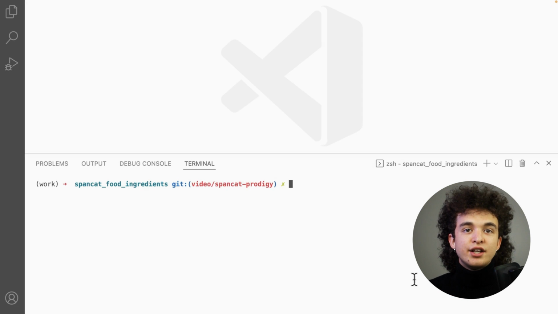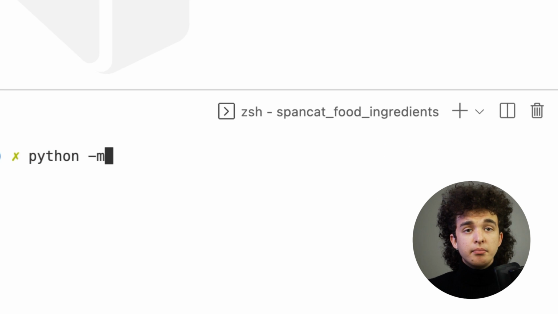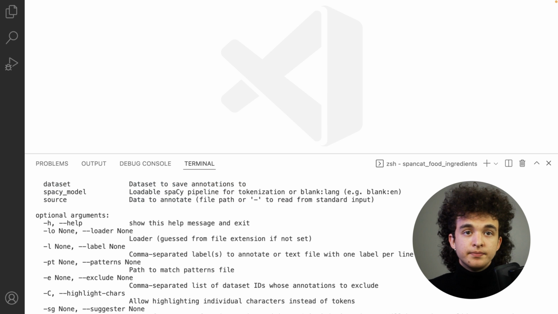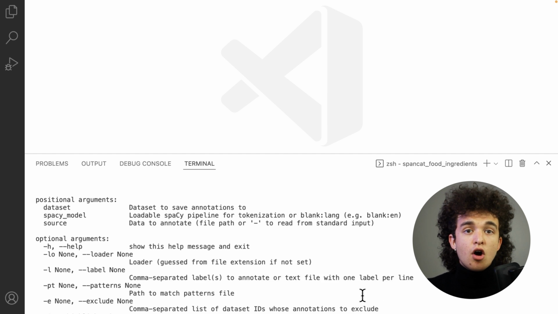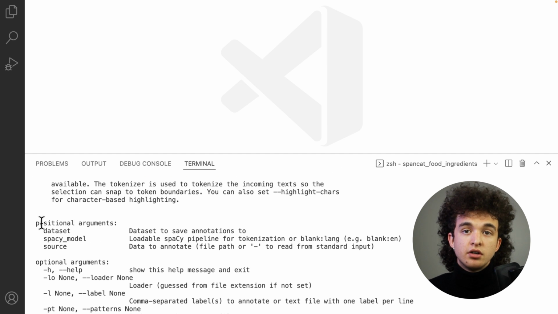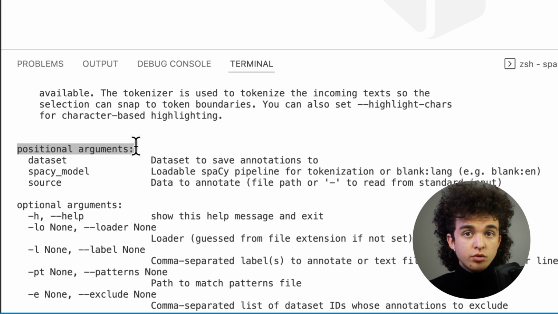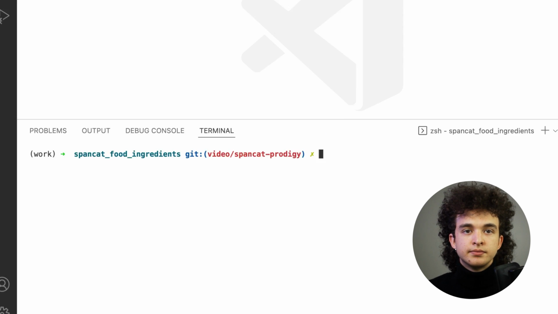Let's start annotating with the first Prodigy recipe, spans.manual. If we want a short overview and description of the recipe, we can type in python -m prodigy spans.manual --help. This command gives us all possible arguments that you can use. For spans.manual, we need the name of the database to save the annotations to, a spaCy model, the annotation data, and our labels.